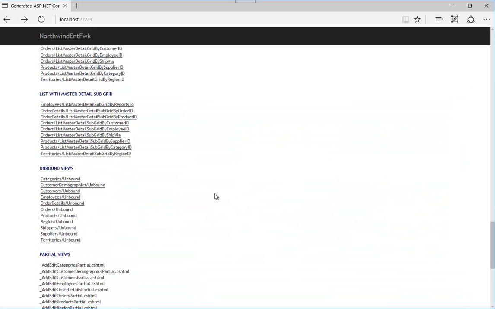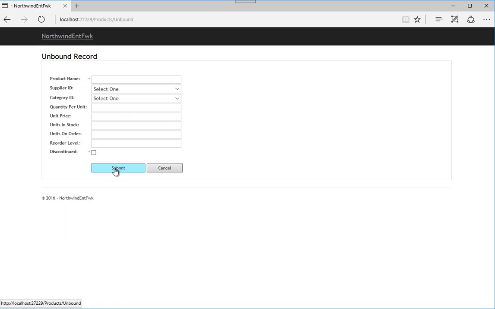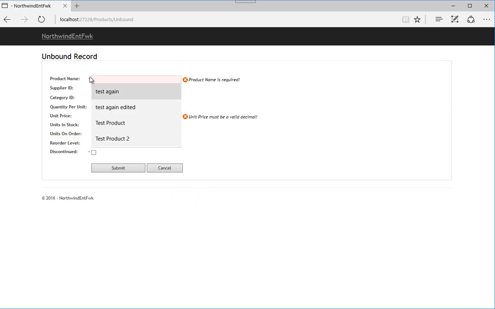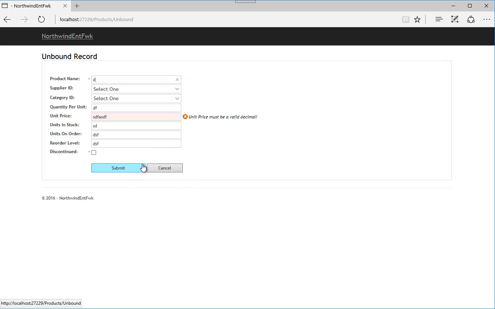And of course, the unbound views. These are views not bound to the database. This is what we're giving away free with the Express edition. If you click the drop down list, because it's not bound to the database, it's not retrieving any data from the database, but validation still works. Validation still works, but it won't do anything because it's not bound to the database.